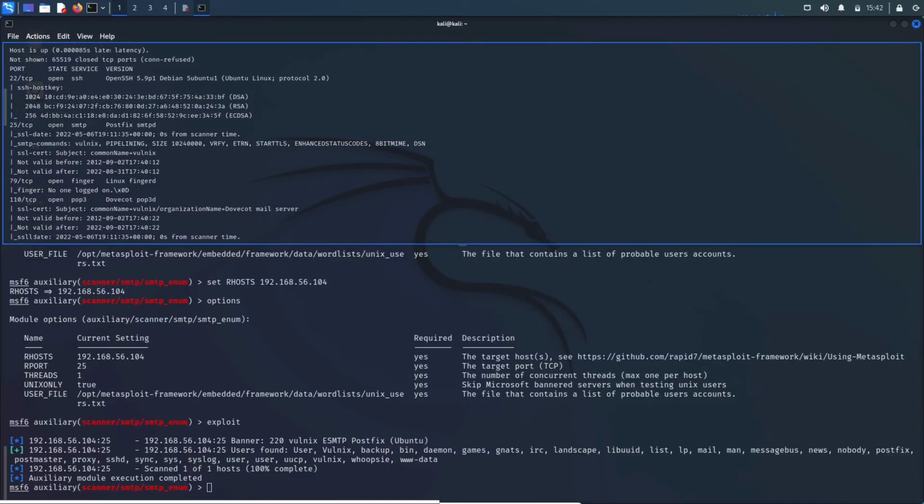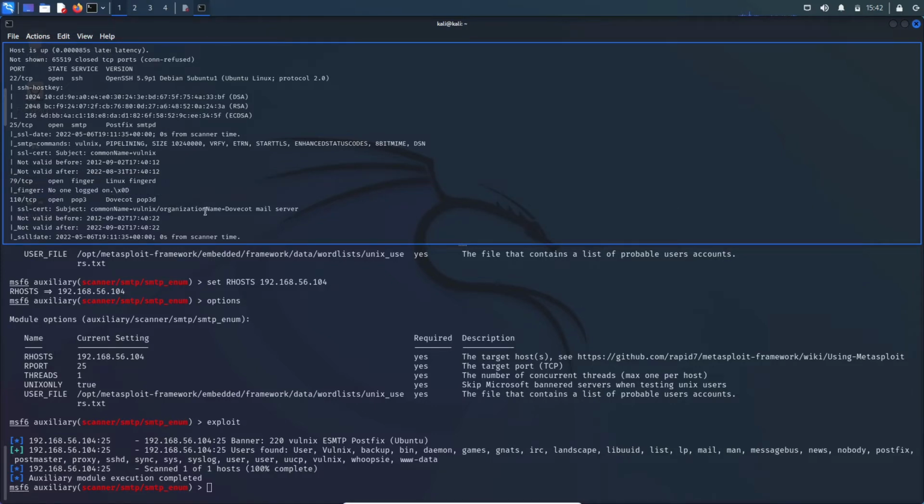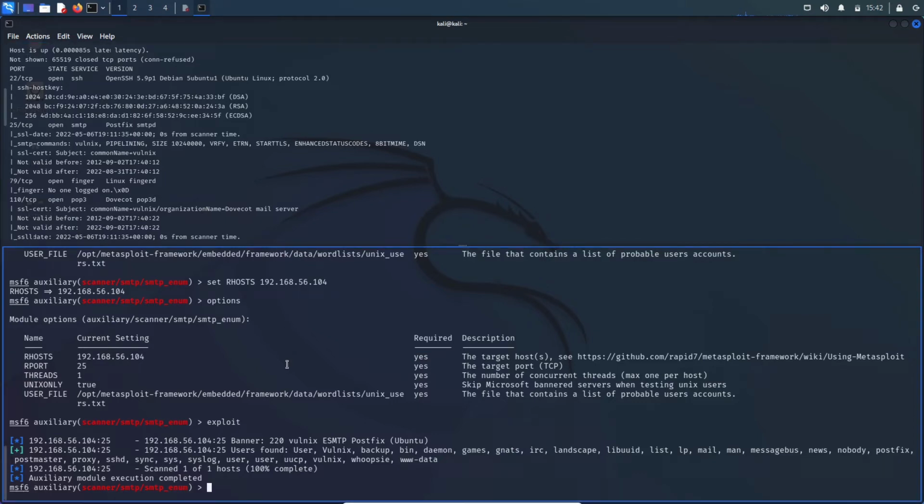So we have a user's word list, and I could start Hydra on it right away. I probably will in a moment. But we also have another service called Finger, which, if I'm not mistaken, allows you to enumerate users or something on the network. I'm not too familiar with it. I've not done that much enumeration of it before.